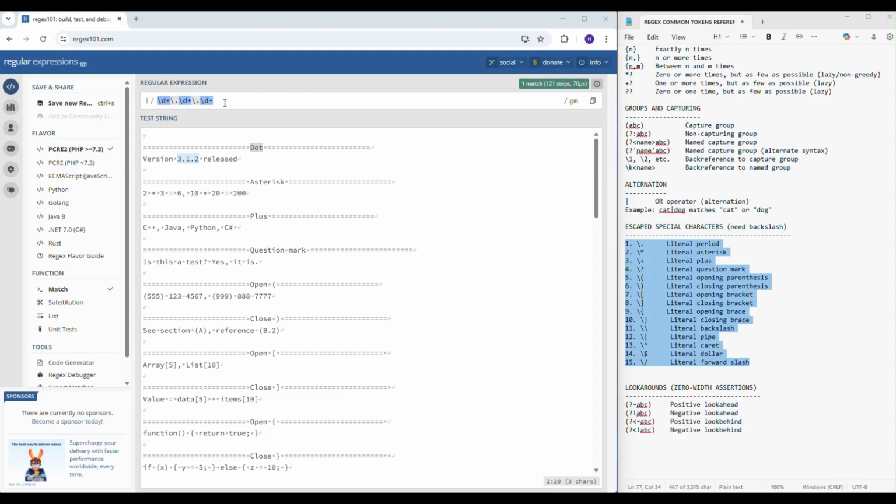Next one is asterisk. Please focus on the related sample text. With backslash asterisk we catch all of them in the formula. Let's try a new pattern. I need a second to paste it. We matched all multiplications in this equation.